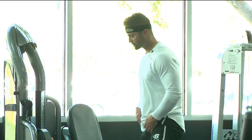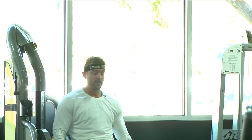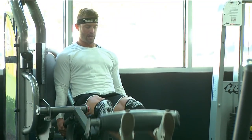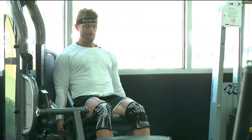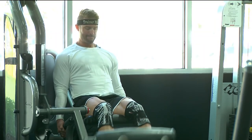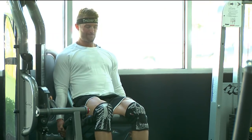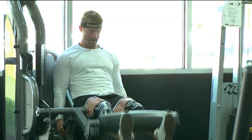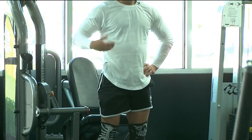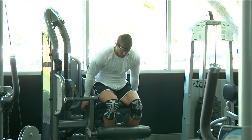All right, set 3, 12 reps. We're gonna rest for about 10 seconds. We're gonna try and get 6 more on this rest pause. Give it about 10 seconds. If you have a clock, it's always helpful. Stand up, let the blood start to recirculate a little bit. And we're going right into 6 controlled reps.